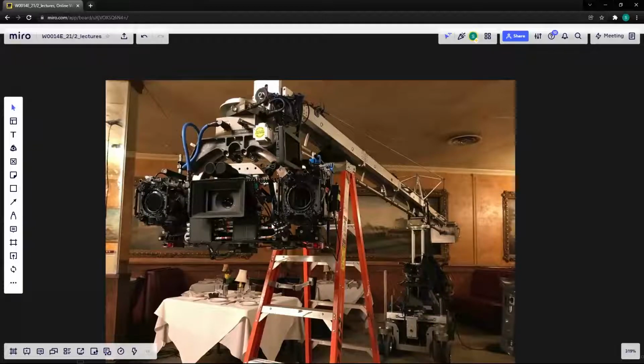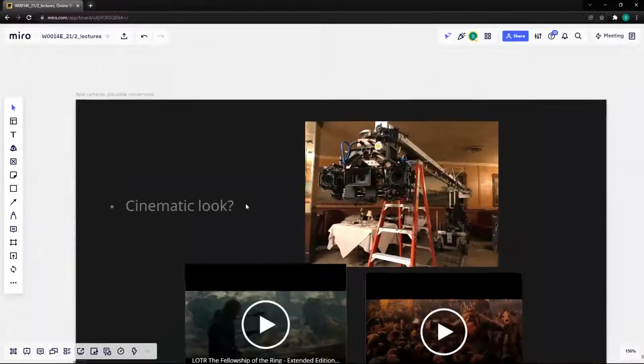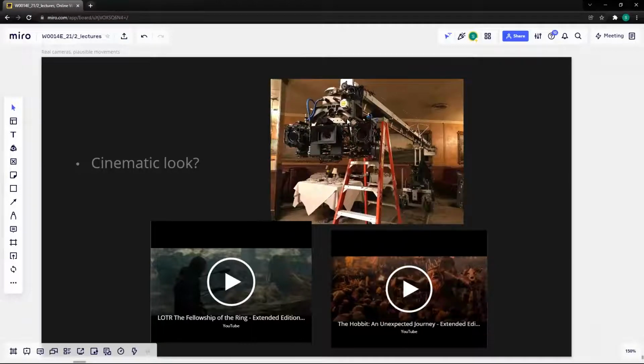And even if we can do anything with the camera these days, maybe we shouldn't, because the cinematic convention of a camera and how a camera should move in a cinematic way is quite fixed.